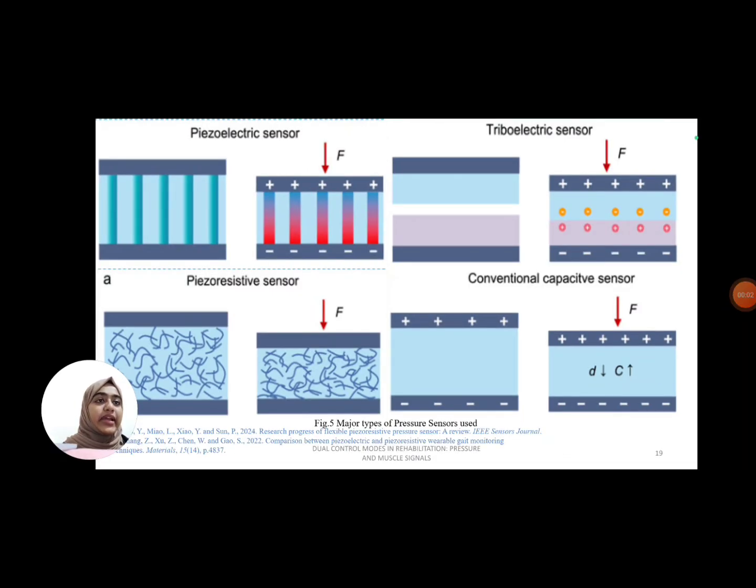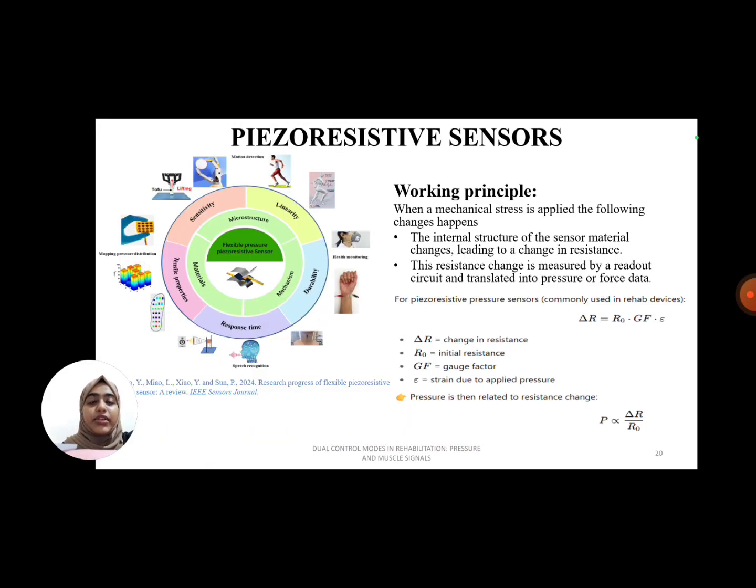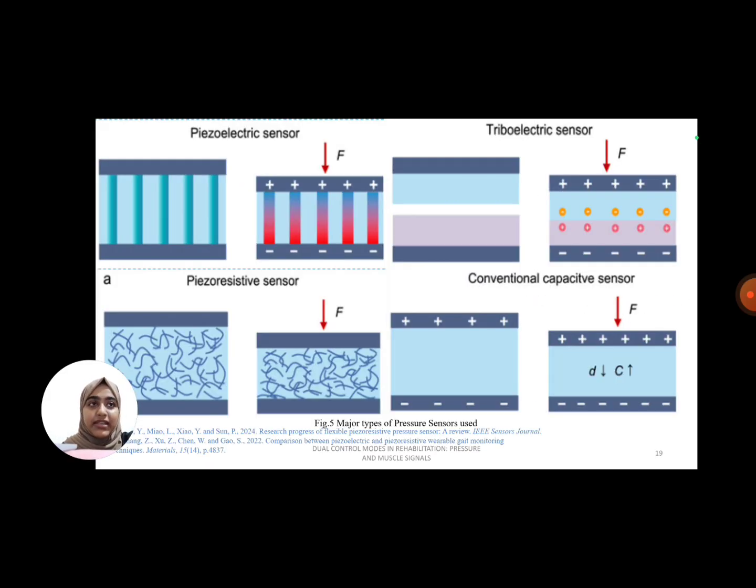So next one is the triboelectric sensor. It works under two basic principles, which are contact electrification and electrostatic induction. When two different dielectric layers are placed together and a force is applied, electron transfer between the surfaces takes place, and this is called the triboelectric effect. On separation, an electric potential is formed between the electrodes, which generates a current flow. A small disadvantage, not in all cases but in some, is drift due to environmental conditions like humidity and surface roughness. So these are the four sensors which are used for the acquisition of pressure signals.